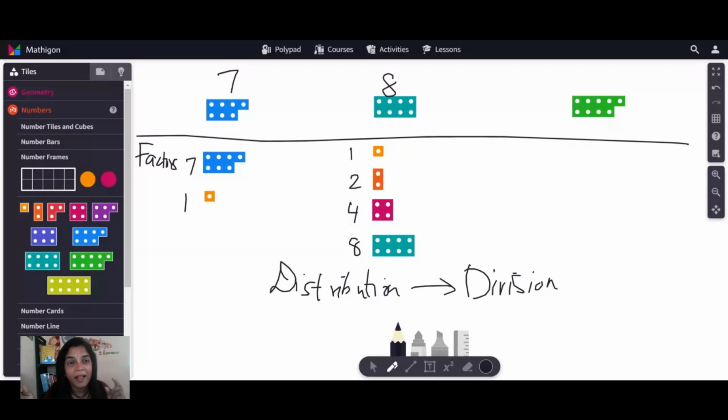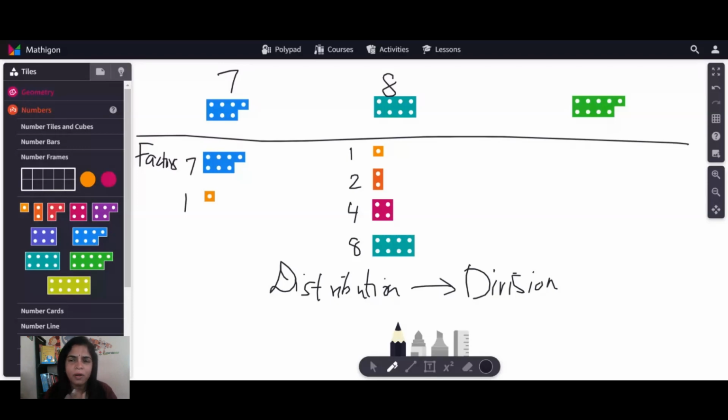See, I was telling distribution of chocolates, right? And the distribution is nothing but division. And division means we are talking about factors. Are you understanding? Whenever a situation is you distribute things, in that situation, you're using factors. Okay? And similarly, I'll explain what multiples are also later on.